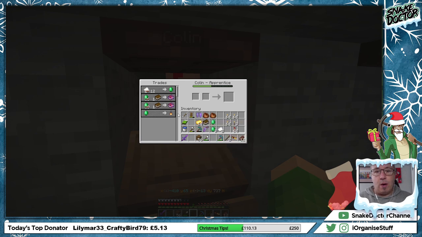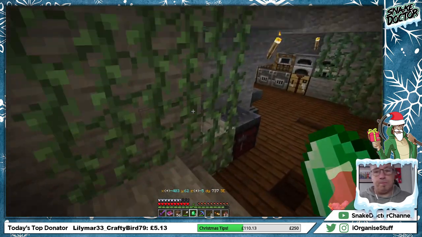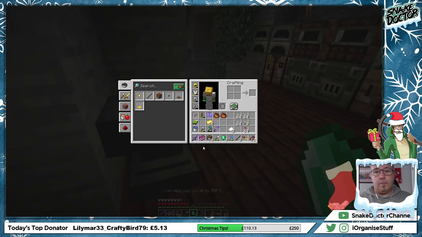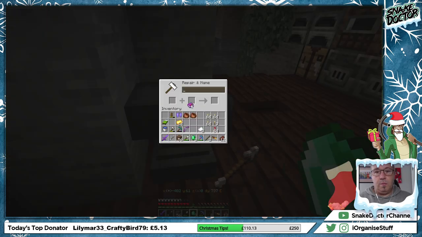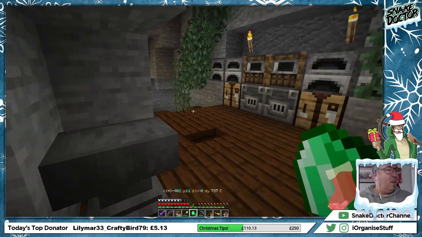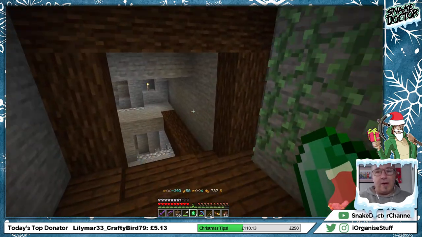Power 2 on the bow. We could get Power 3 on the bow. Let's do that, I think. Power 3 on the bow. Let's upgrade you. Oops. Nope, that's not what I want to do. Power. Oh, I've run out of XP levels. Let's go and get some more XP, peeps. Then we get some more paper.